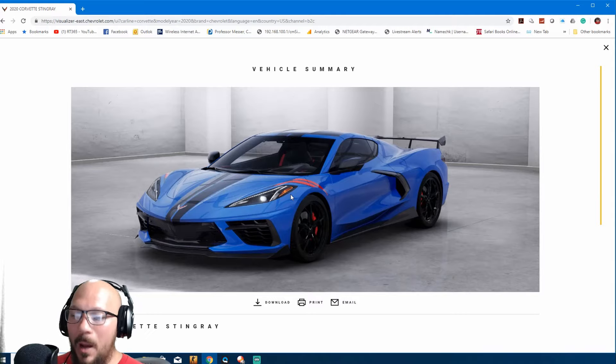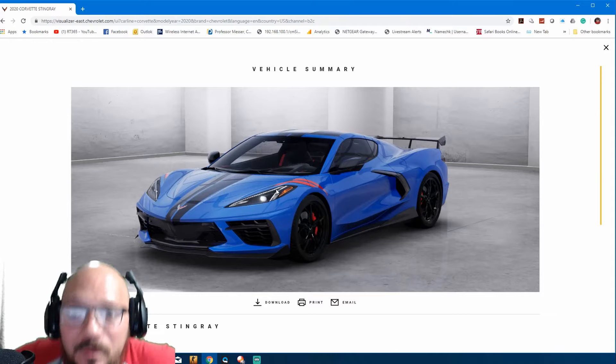I would love to show you the difference between this and a plain base Stingray. This car is the closest thing you can get to a Grand Sport. There are people out there talking about a C8 Z06 with a Cadillac twin-turbo V8 engine, but I think the best thing we can do is not speculate — it's such a thrill when you just wait and get surprised. But if you want to look into those things, go ahead — I'll probably post something about it tomorrow.